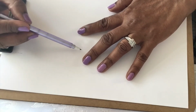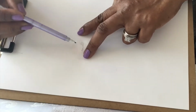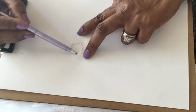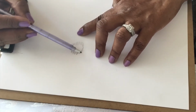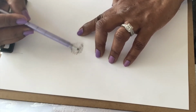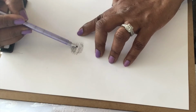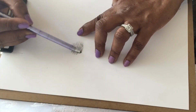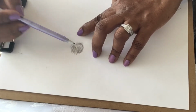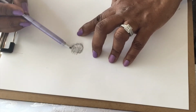So boys and girls, you place your penny under the paper and then you take a pencil. Do note that the point of the pencil must not be too sharp. It must be sort of a dull pencil point, and you simply color over it. You press a little heavily and you shade on your coin. It's okay if you go on the outsides. What would happen is that you will be able to see the outline here. See, the circle is coming out in darker pencil.